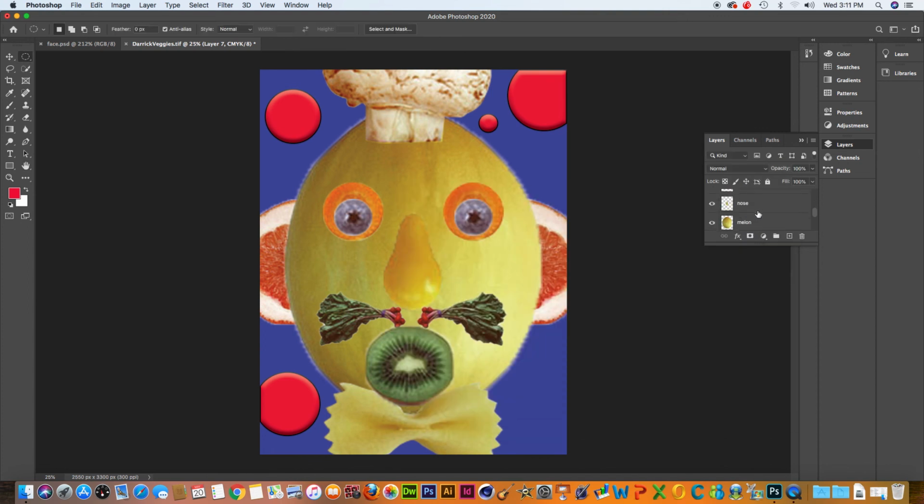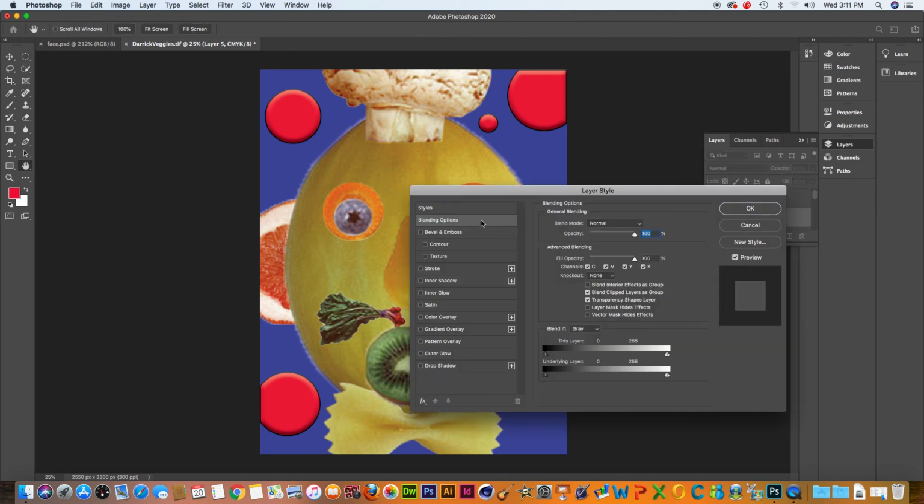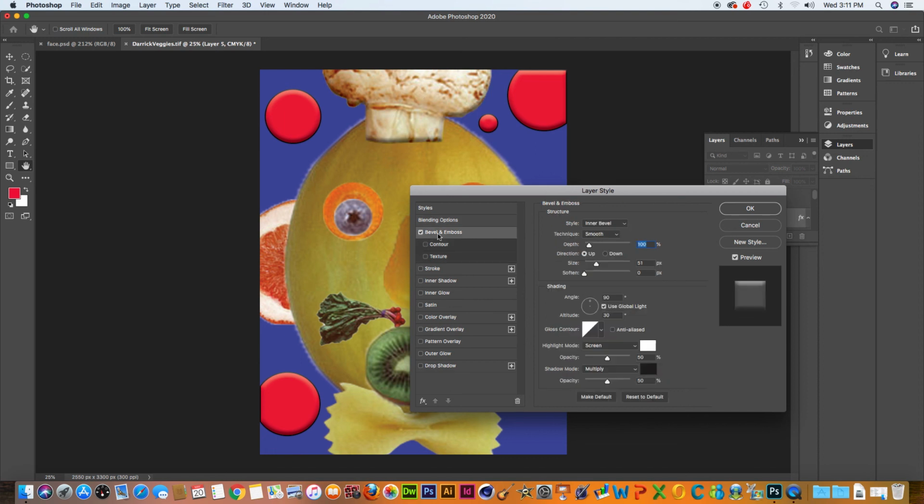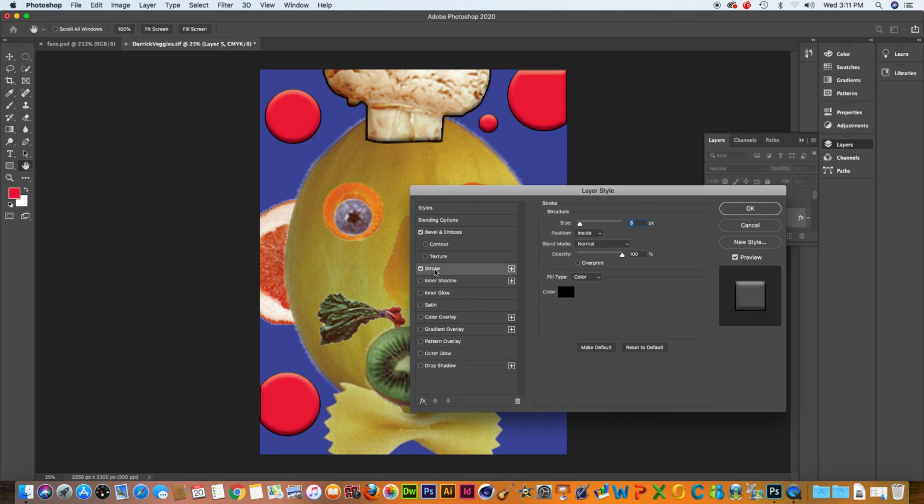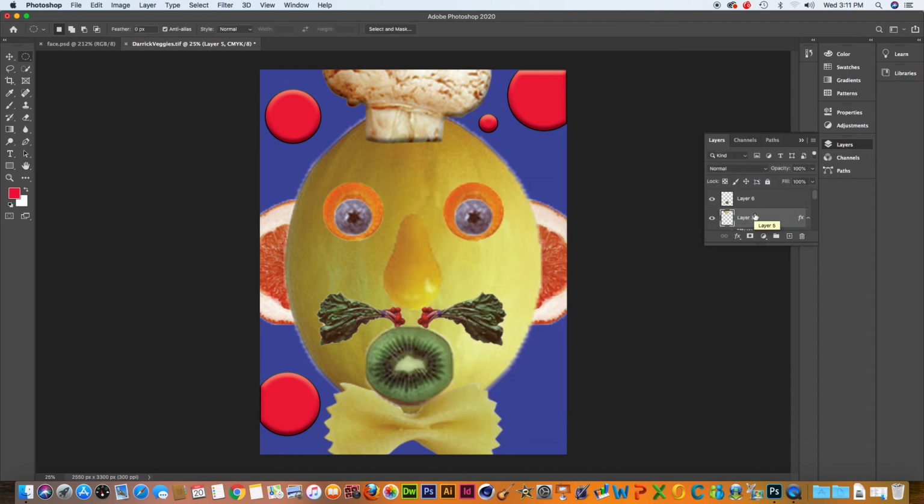And you can always go back to a different layer, such as, I didn't name them all, but let's say the hat. Double click on that, and then it's going to apply layer style to just where the mushroom is in the hat. And if I want to bevel and emboss, make it more three-dimensional, I can do that. If I want to stroke around it, I can do that. But I don't want to do that, so I'm going to remove it, so I'm going to uncheck it. And so forth. And that's how you add a layer style.